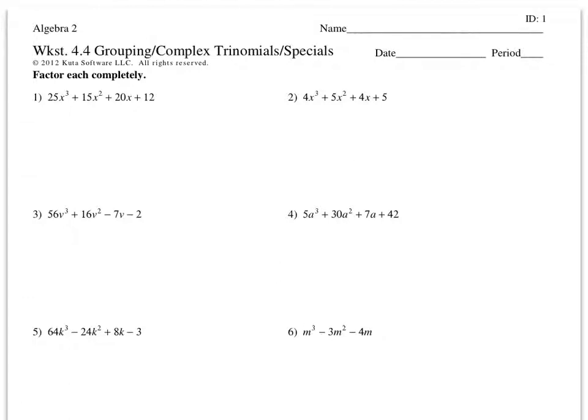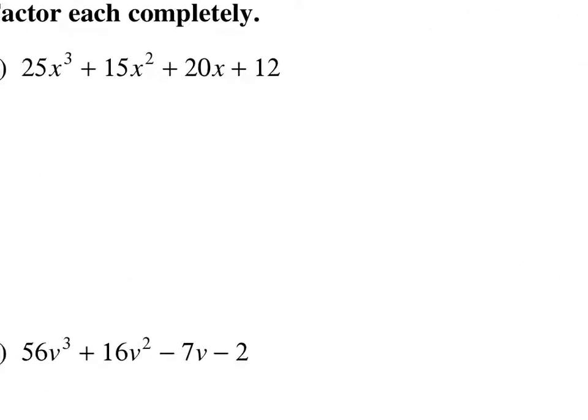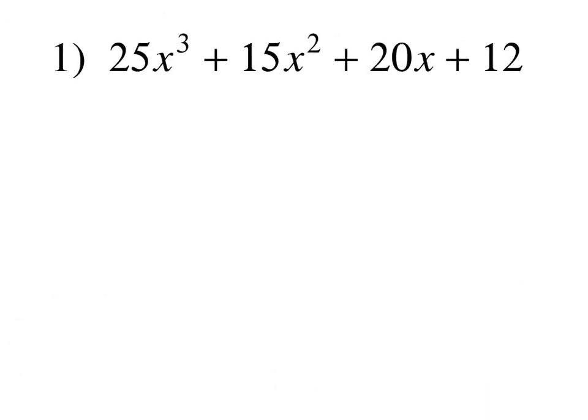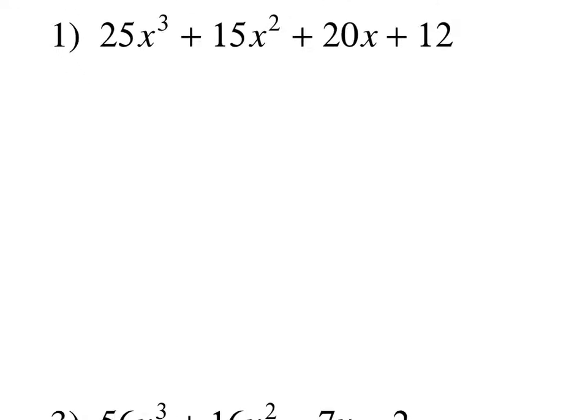All right. So just to start the review, let's take a look at number 1. I just want to work a couple of problems with you. Make sure everybody remembers what we're doing here. In number 1, we have 4 terms. The first step, anytime we have any polynomial, is to look for the GCF. Do we have one here? No. Nothing can come out of all 4 terms. So we go into the next step, which is grouping. Take the first 2, group those together.